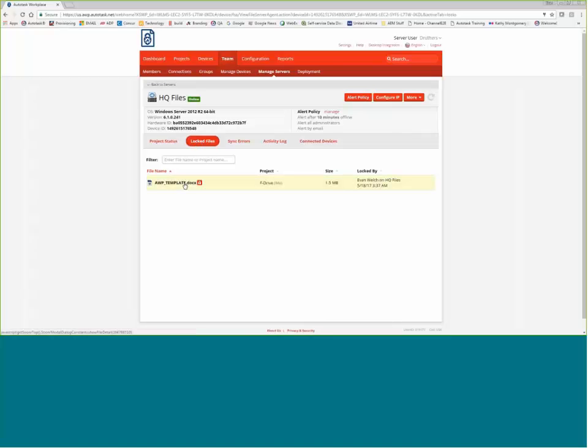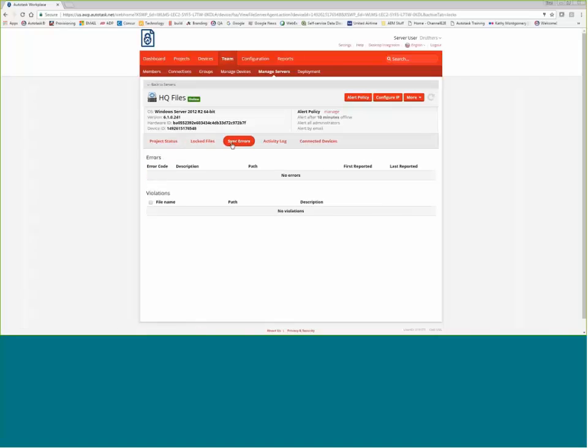And you can see that AWP template. Okay? And that's, again, connected from a file server connected user. So the same way you can lock a file in Workplace, that lock will now propagate through the server to anyone connected using Microsoft file locking support for file servers and using the Workplace lock for Workplace users.